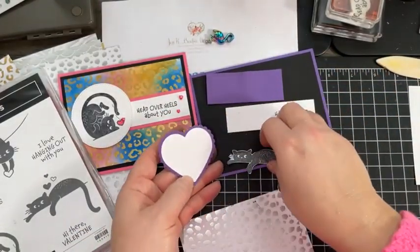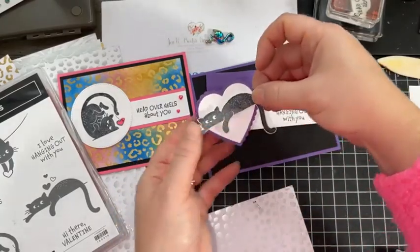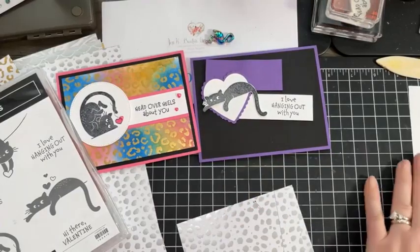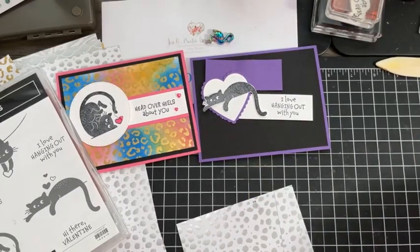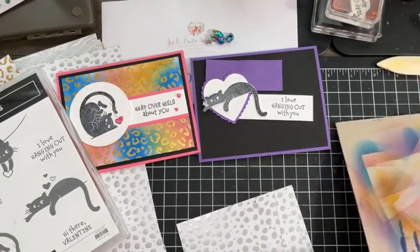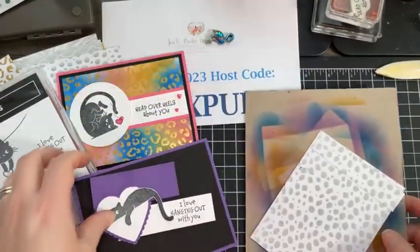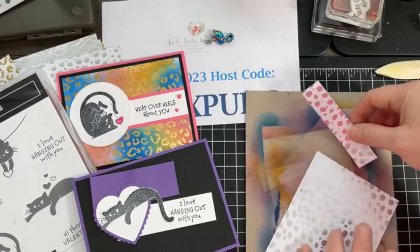All right, so we're just making a little accent piece, and we'll place this on here. Our cat's actually going to kind of go through our heart. I thought that would be kind of cute. All right, so at this point, we are going to pull that scrap piece or chipboard back in here so we can add some more color.